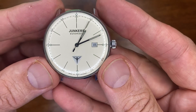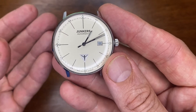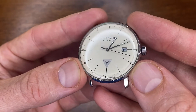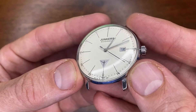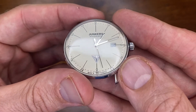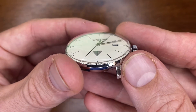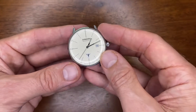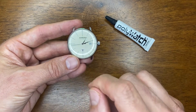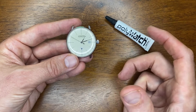I think this is the perfect candidate for the refresh. I'm not completely refurbishing it — just refreshing it a little bit. If you look at the acrylic crystal, and it might be a bit hard to see, there are lots of tiny little micro scratches — very, very small. I admit there's nothing too significant here, nothing too bad, and even when you're looking down at the watch you don't really see it. But whoever owned this previously obviously loved this watch and wore it quite a lot, so it picked up some general wear and tear marks. What I'm hoping to do with this Polywatch is bring this watch basically back to new — and I think with these absolutely tiny little marks, this is the perfect candidate to give Polywatch a go and see if it actually works.